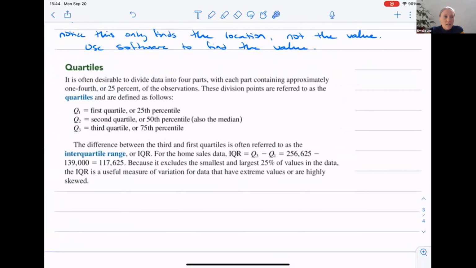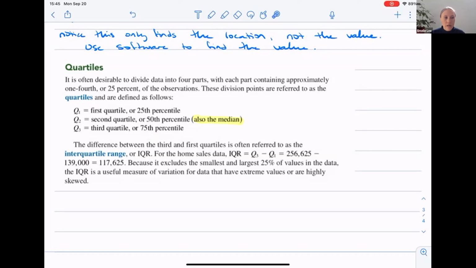Our quartiles are exactly what you think they are. They split the data into quarters. Usually we use a capital Q subscript 1 for the first quartile, which is your lowest 25% of your data, once you've sorted your data from smallest to largest. The second quartile is the median, because it splits your data in half, or 2 quarters, 2 quarters. And the third quartile is the 75th percentile, because it has 75% of the data below it and 25% of the data above it.